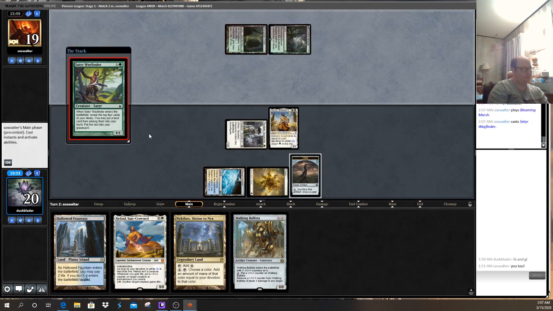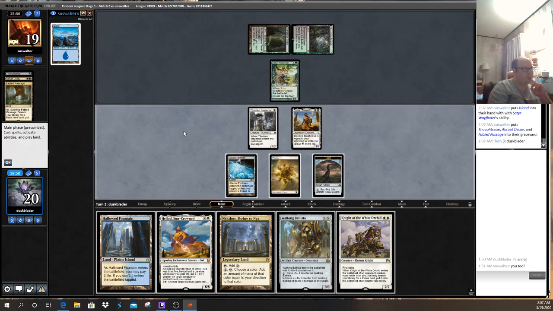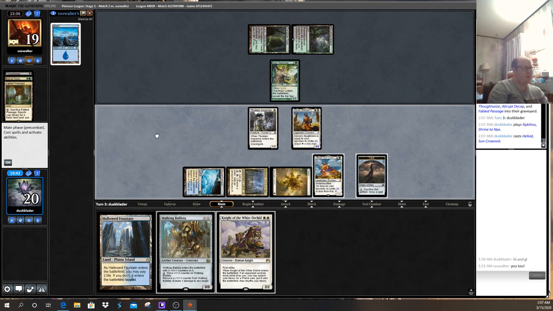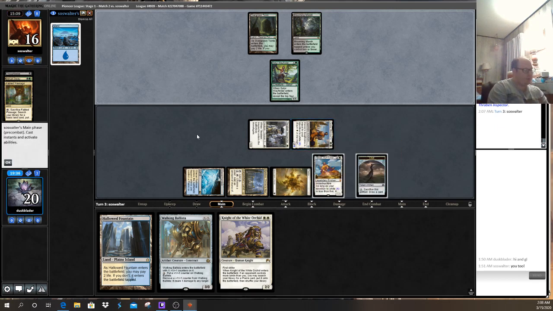Okay, sure. Pick the island. Okay. Heliod, not Texas, sorry. Do you have a Thunksies? The creature enters the battlefield. Okay.